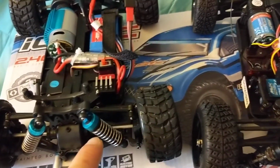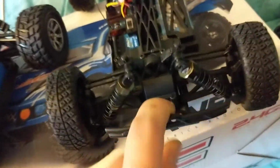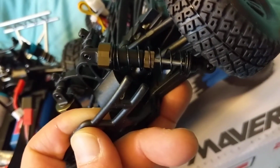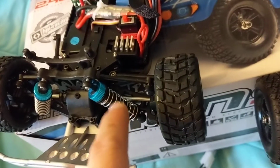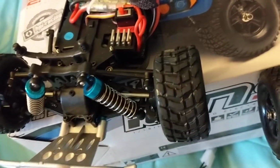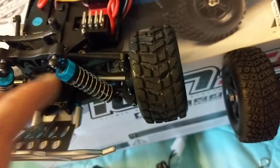These do come with oil shocks, but they do not come filled, so you do need to fill them yourself. These do feel pre-filled, which is nice, and judging based on the look, I will give the shocks to the Maverick Ion versus the plastic Wltoys shocks. But these are great for small RCs, and you can actually use these on other small RCs as well. So I do highly recommend these as spare cheap little shocks.